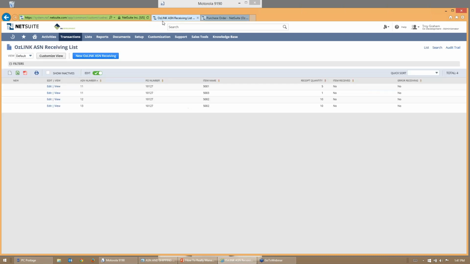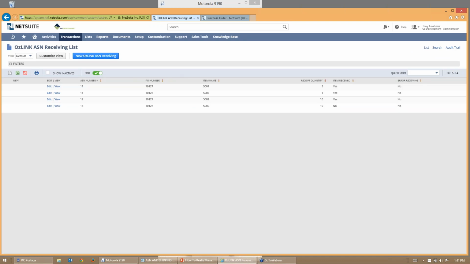But I can also look at those custom records. And again, if I refresh my NetSuite page, I can see the result of what's happened so far on my custom records if I want to. So I'll see that this last item, this carton 13, we haven't yet received that yet. So I've got real granular visibility into what's actually happened in my warehouse, and I've got that visibility in a very real-time nature. Troy, if I could just add, this is where you will now have the record you need to do the reconciliation as well. So depending on businesses, we've seen some that reconcile based upon units, units received overall.